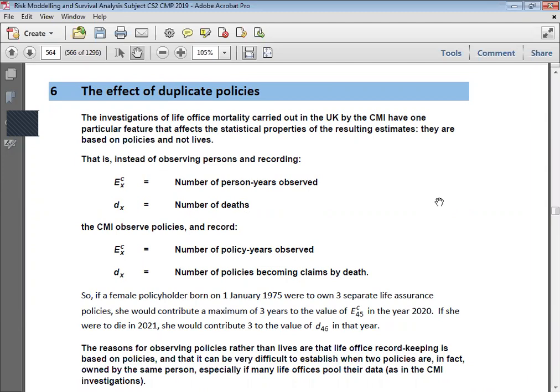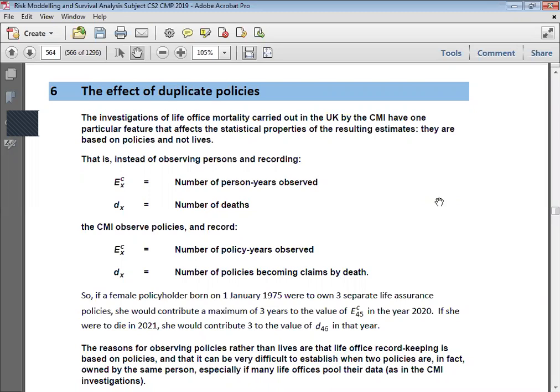But what if a person has insurance not only, let's say, in HDFC, but in LIC also, in ICICI also, right? A person has insurance in these 3 places and this person dies. So, if you're looking at the whole pool of data, if we are the CMI, the Continuous Mortality Investigation, then we see 3 deaths, right? We see 3 claims that we have to pay for. So we count them as 3 deaths.